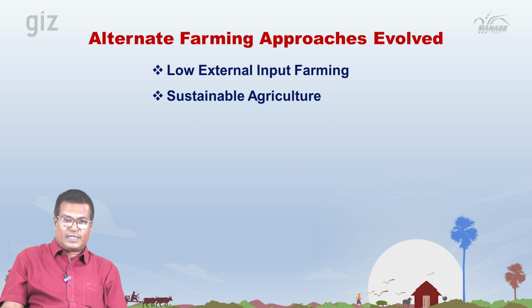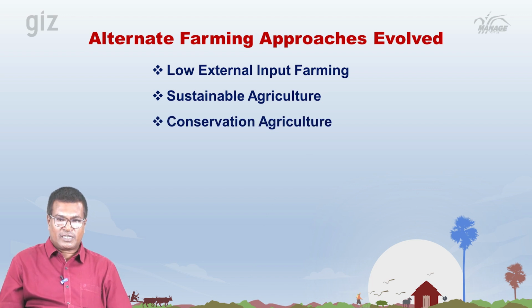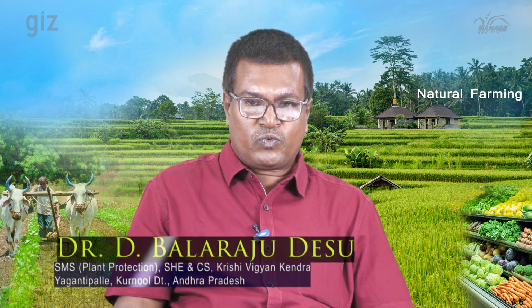And recently we are hearing one more concept, that is conservation agriculture, wherein a lot of the resources which we put in for agricultural production are to be conserved, or used very precisely, so that negative impacts on the environment will be reduced. So this is conservation agriculture. Here we are mostly focusing on reducing tillage operations and conserving soil moisture. Such things are being used in this kind of agriculture.